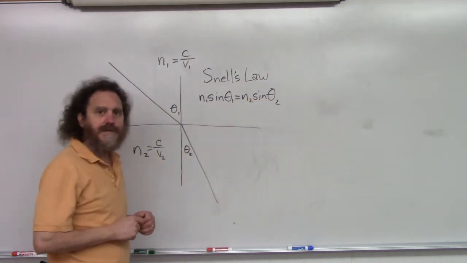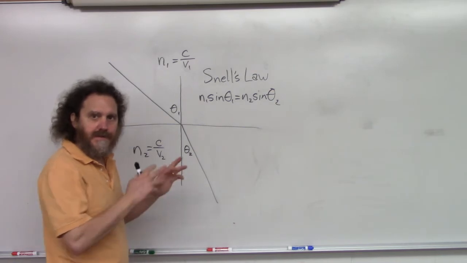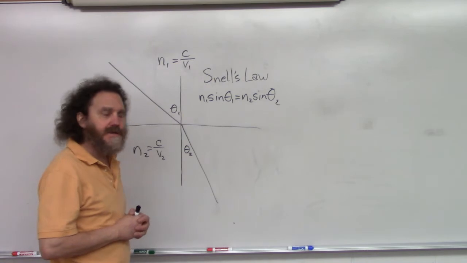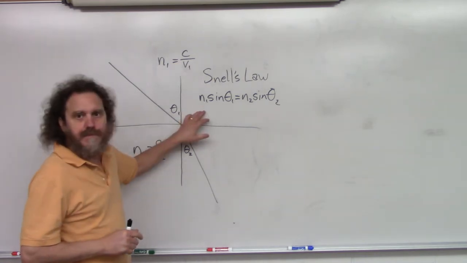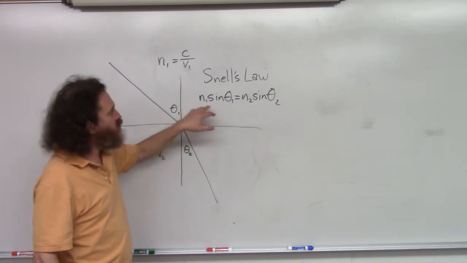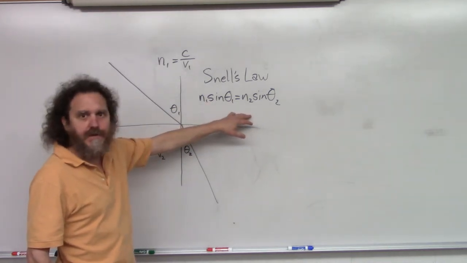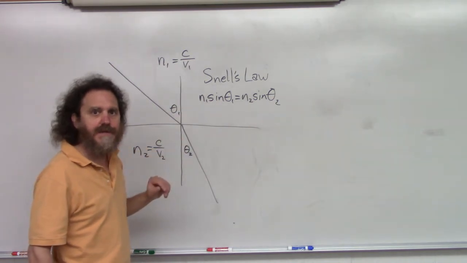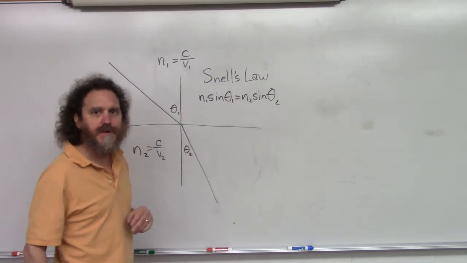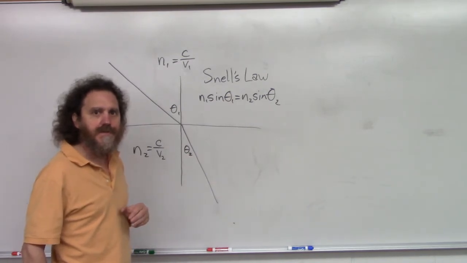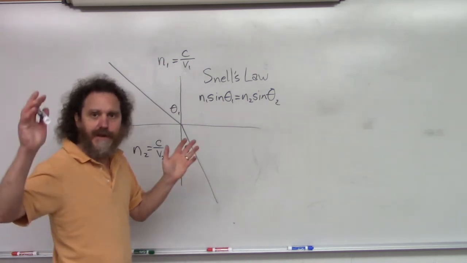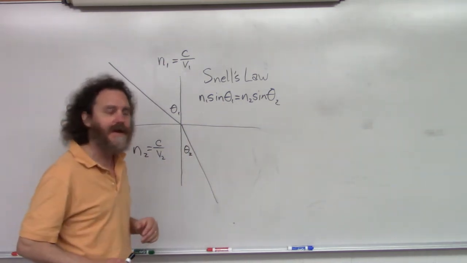Now you'll be using this in the lab exercise, which is of course simulated transmission of light through different materials. This is about the only introduction you really need for the thing, but I'm going to derive this. There's a number of different ways to derive this, so if you want to watch on, you can see the derivation of this. The derivation includes calculus, which is beyond the scope of this course, but for those of you who are interested in seeing the derivation, I'm going to do this now. If you're not interested in seeing the derivation, go ahead and start the lab.